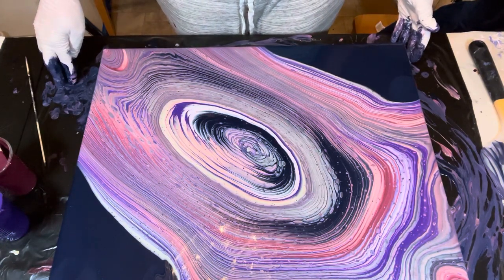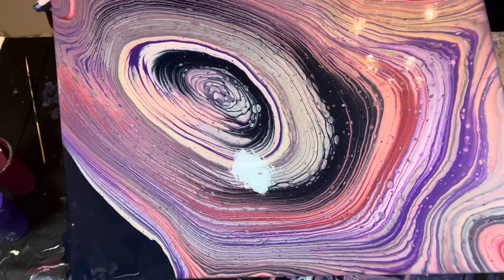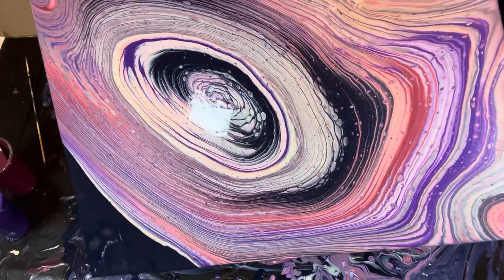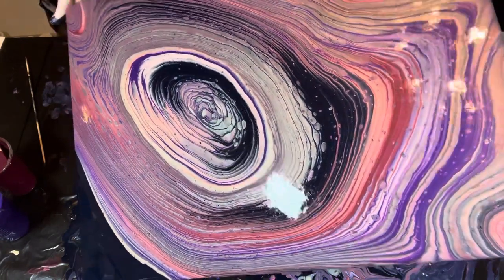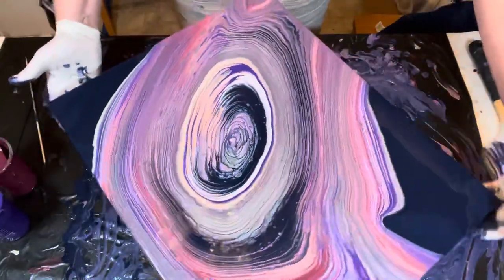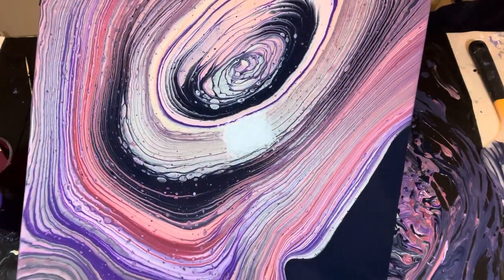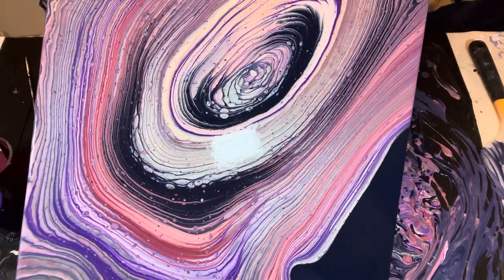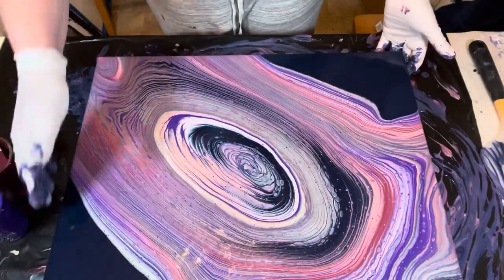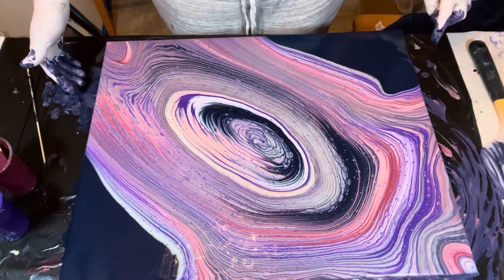I like it. I do wish I could open these lines a little bit more. All right, that's enough. That's enough. Don't mess with the negative space, Chris. Leave it alone. I'm a tinker. I can't help it. Tinker, tinker, tinker. Ooh, look at that.